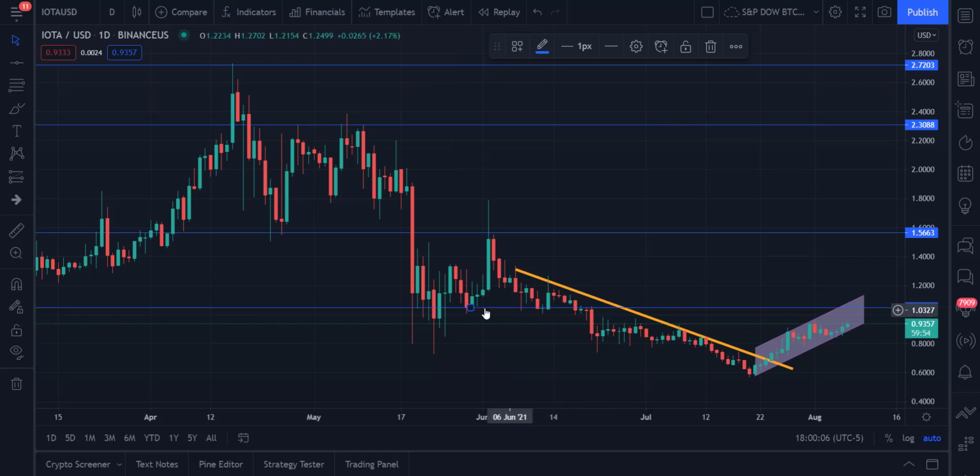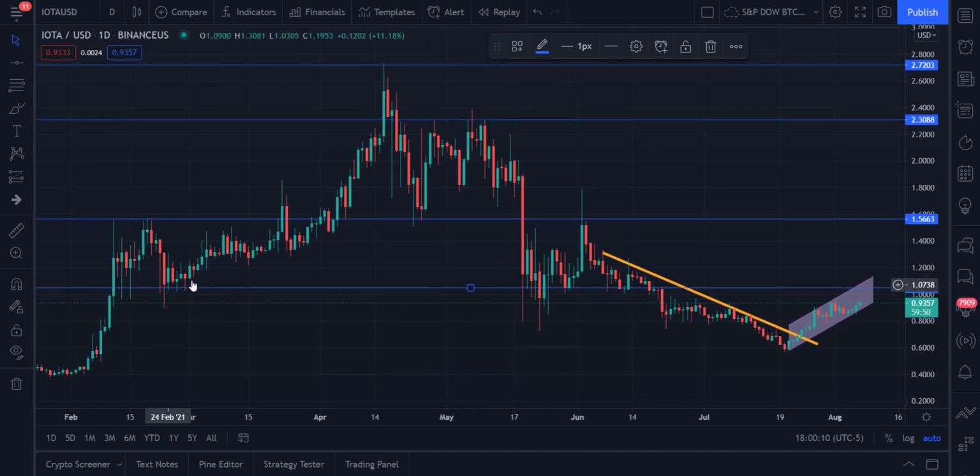That region has played support several different times. So we'll see if it does end up playing resistance here. That's only about 10 cents higher from where we are right now, maybe 11 cents higher. So that could end up being a key area of support, but I would absolutely be bullish until then. If we can get above that and stay higher, then I think the area is really kind of clear to possibly gain another 50 cents, get to this 56 level.